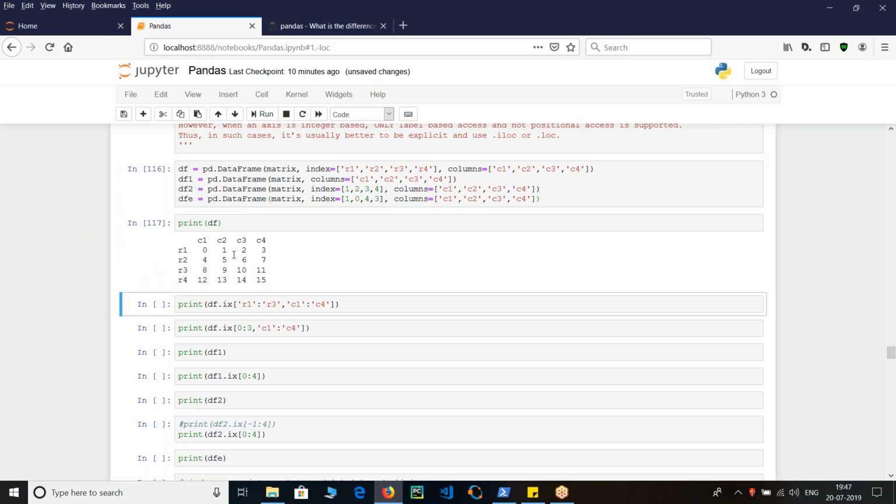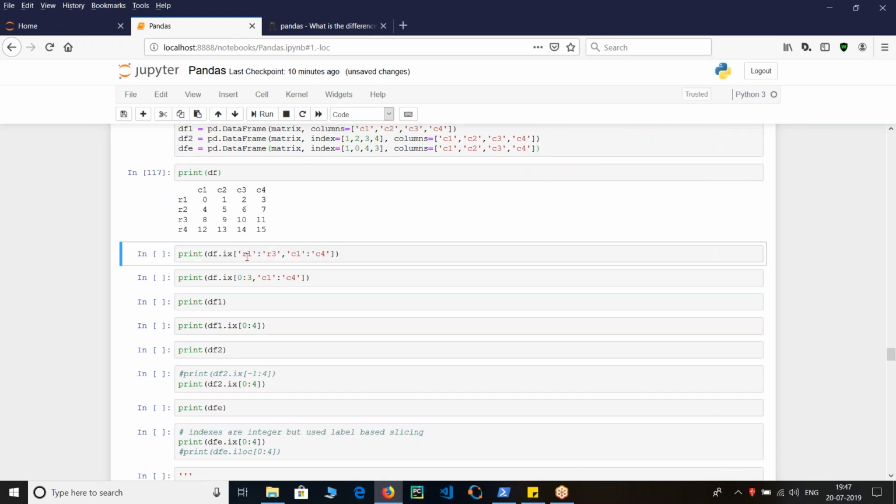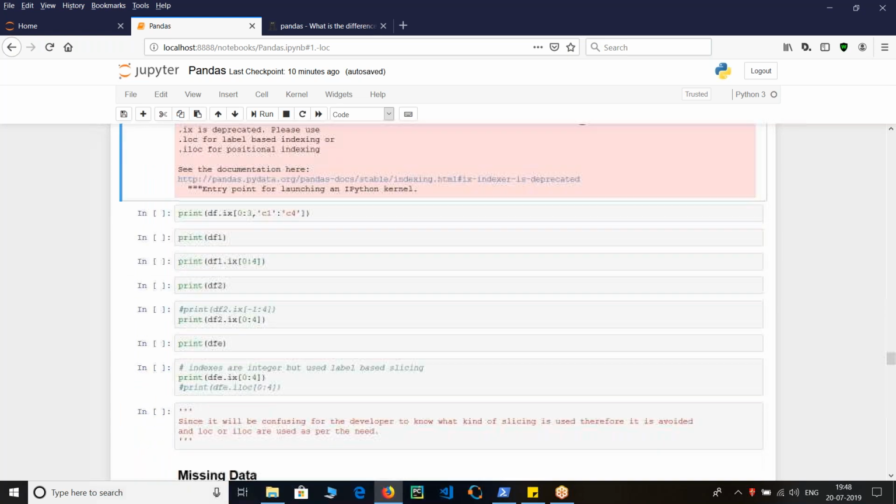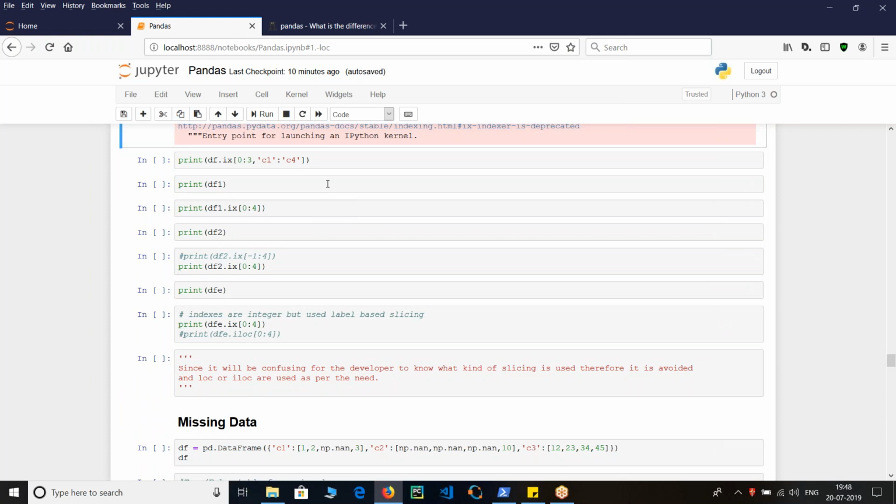I'll just print the first data frame. Now I want to access the rows R1 to R3 and columns C1 to C4. Pretty simple, right? This is what we used in loc for accessing data. You can see we were able to access the data very easily. It was just the same as loc. Now if I use this, then what would happen?